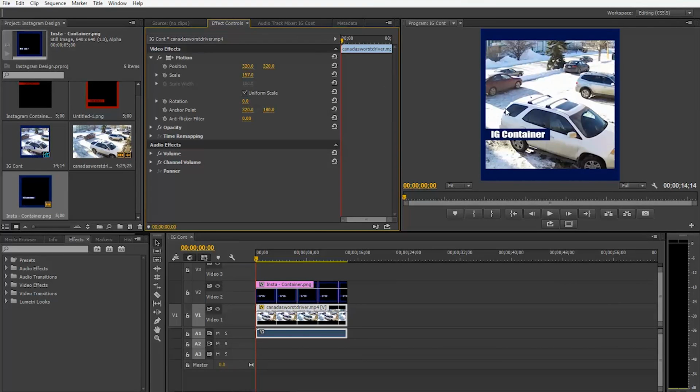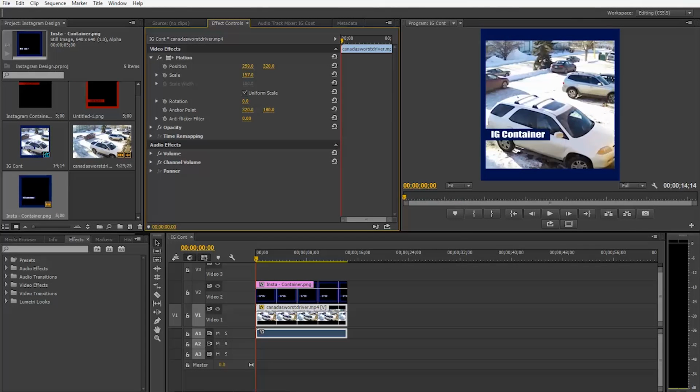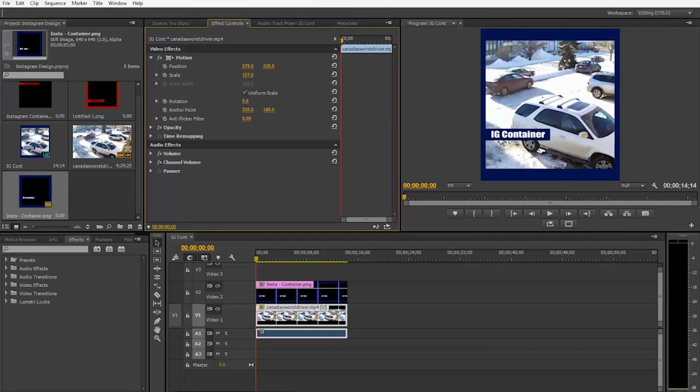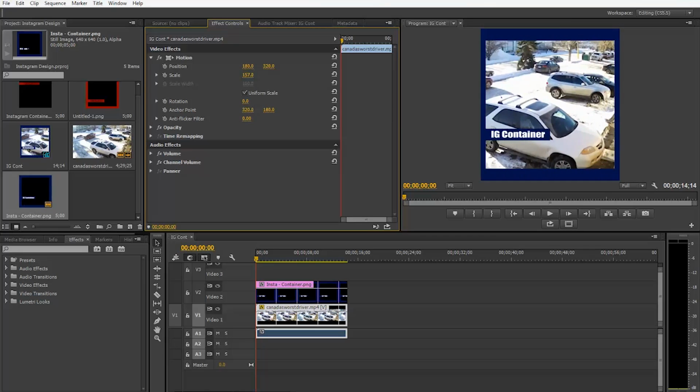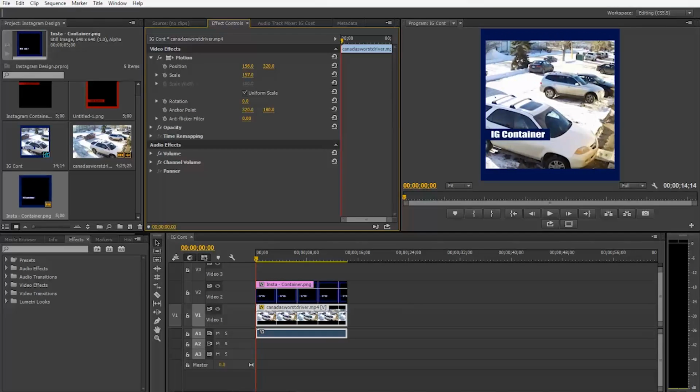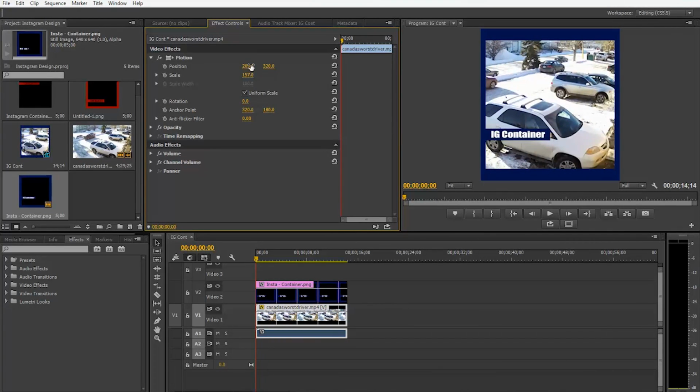Now if you think it's sitting too close on your right side or your left side, all you have to do is go up here to Position. The one that's closest to the word Position, drag it right or drag it left. I think that's pretty good. See what we have.